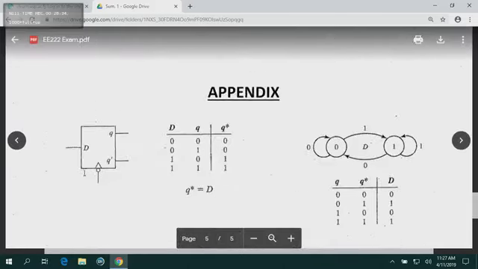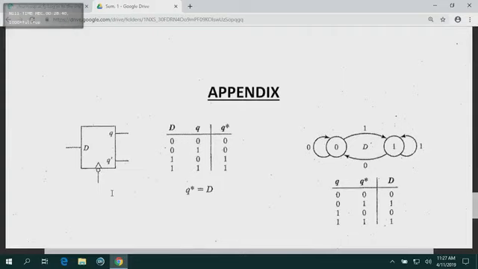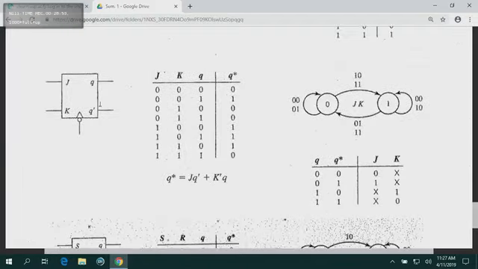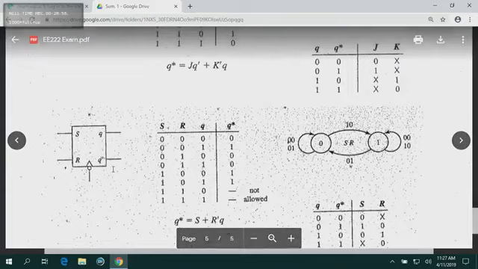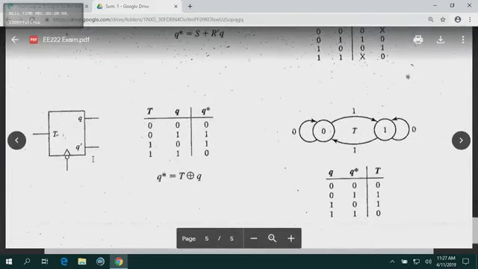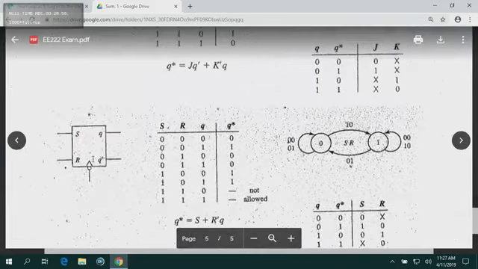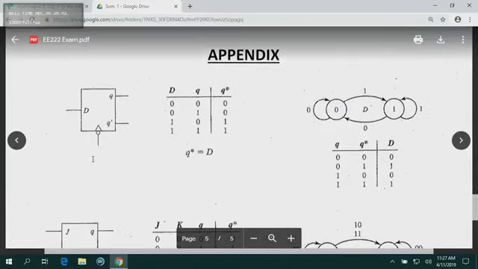Guys, what is this line? That's your clock line. They've put a bubble in there, but luckily for our case, the bubble just means you're flipping over the clock. The way we've learned it right now, there's no bubble, but all the bubble does is it flips everything around. This one has two outputs, Q and Q bar. SR has two outputs, Q and Q bar. T has two outputs, Q and Q bar. That's your characteristic table.